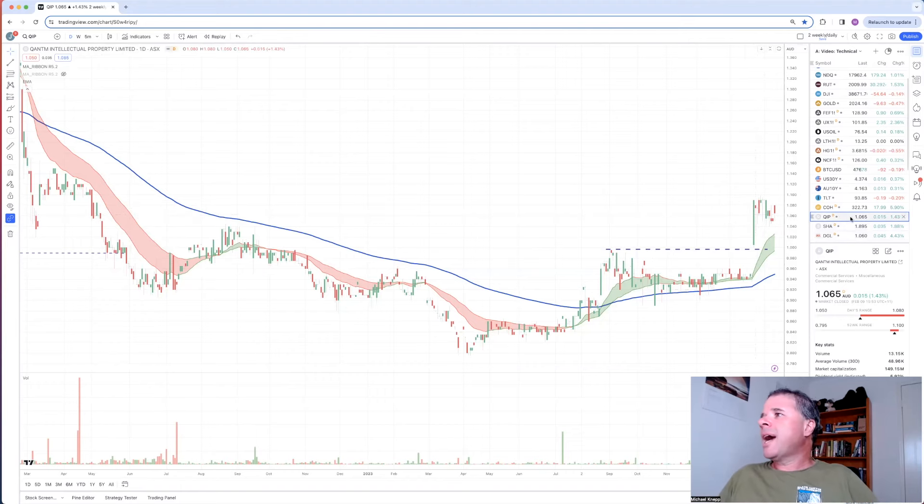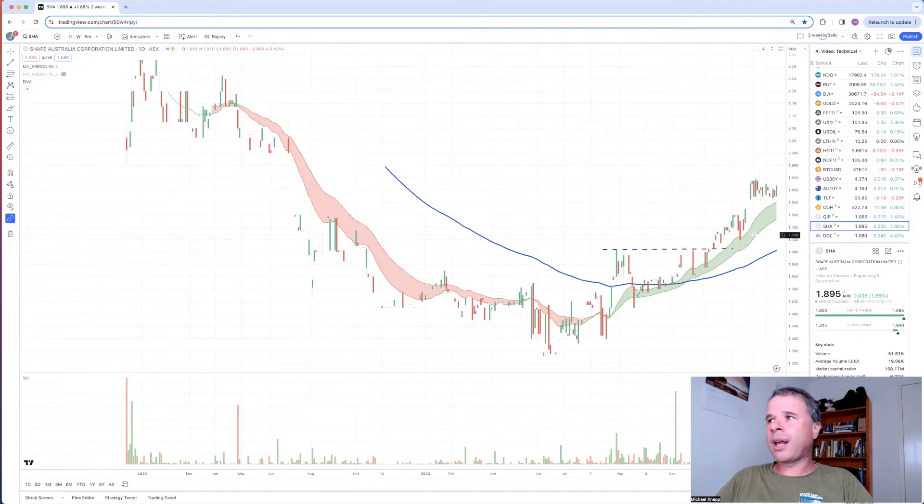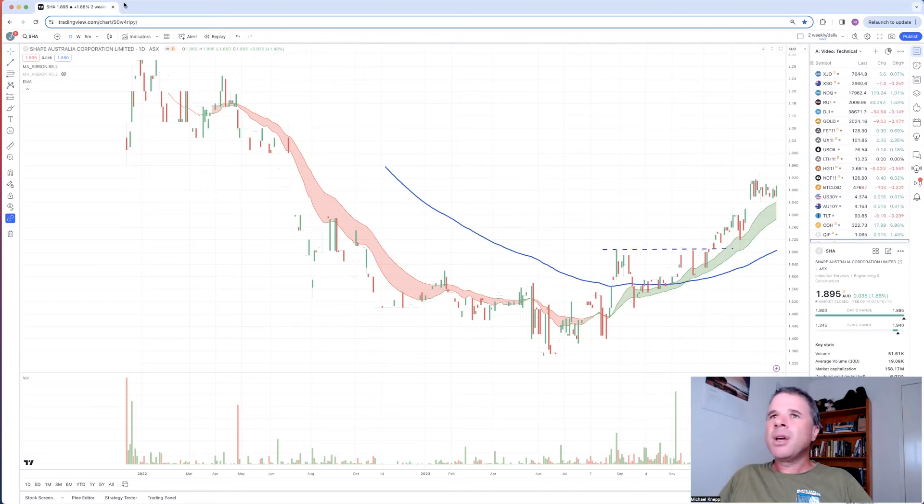The other company I bought shares in this week was Shape Australia - it took a long time for me to get a position, being patient. This is a fairly similar chart to what I saw in a few companies a year or two ago, where the share price after IPO went down, stabilised, consolidated, and then broke out. I think the time period for this potential breakout is a little bit less than what we saw in those other companies, including Doug. Doug is a little bit different because there were some financial concerns that were then addressed by management - that company IPO'd in August 2020 and the breakout came a few years later.